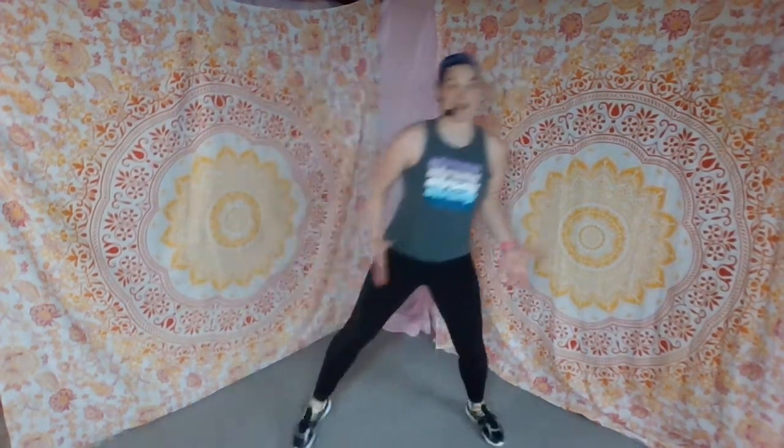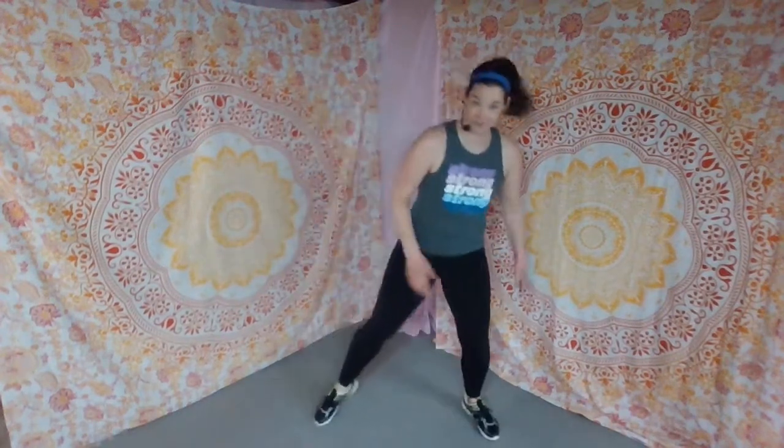Remember I said legs stay nice and wide with our tap here. Now just start to turn the hips, turn and turn, turn and turn. Woo, shake those legs out. Shoulders back, lift tall.